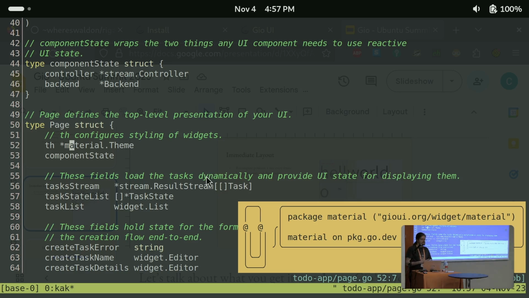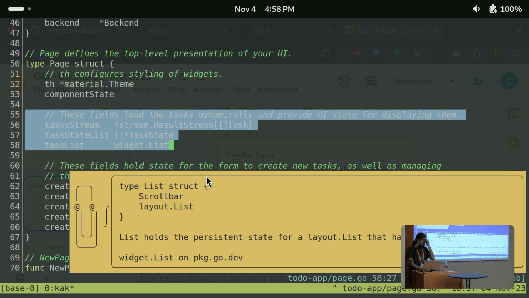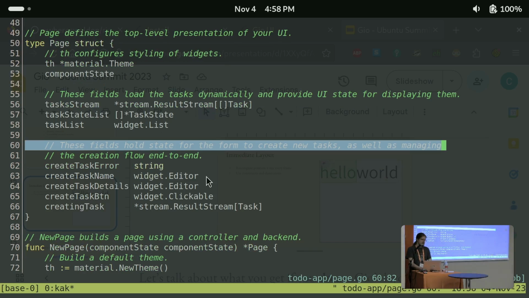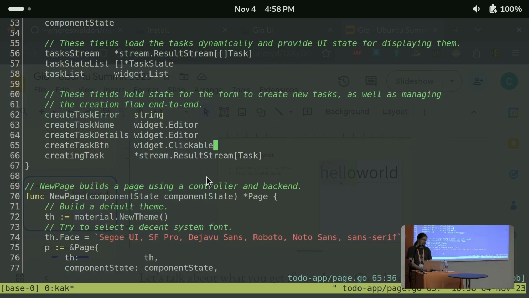Logically, what the material design package does is it creates a type called a theme, and then a whole bunch of styling options that use that theme to choose fonts and colors and a whole bunch of little presentation details about how to display widgets. Then we have some state related to loading to-do tasks from the database and displaying them, and some state for a form, the form at the top that lets you create new tasks.